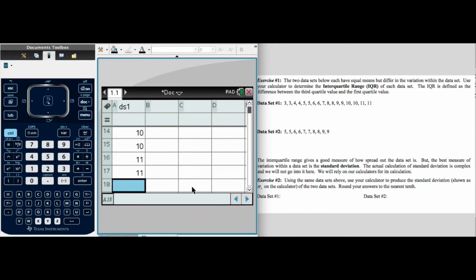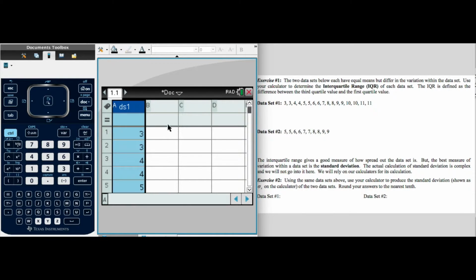Now, I opened a Lists and Spreadsheet page and entered the data for one data set. That's data set 1 that we see over here. I did that ahead of time to save you some time. But let's enter data set number 2. With a TI-Nspire CX, you want to label your data sets.